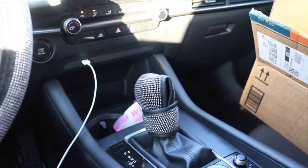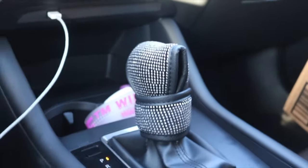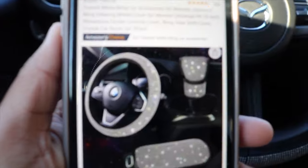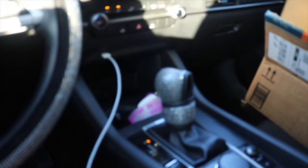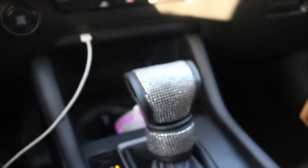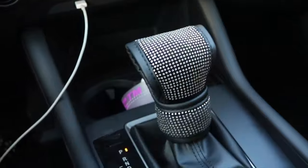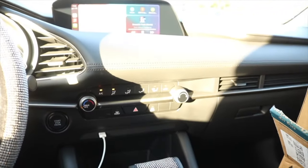Alright, what's next? This thing for the gear, because of course I have to have it. Does this look right to y'all? Because I feel like this looks real stupid. So it's supposed to look like this, so I guess the thing is supposed to be covered. Okay, so this looks much better, and it still works. I just tested it. I can still grab it and everything through this, so that's perfect.